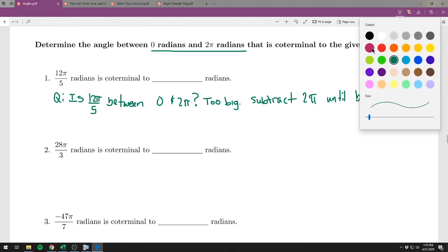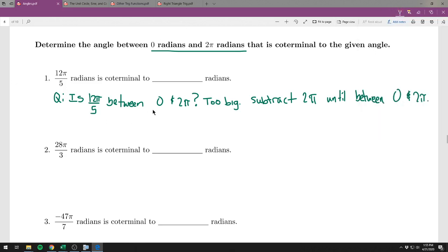All right, so I just want to do this visually with this first one because you can do this in your calculator, but like I said, you're going to have to be careful with the pi thing. So visually, 12 pi over 5, we want to subtract 2 pi. I'm going to do this one directly by hand and then talk about doing it in the calculator, because ultimately you're going to want to do that.